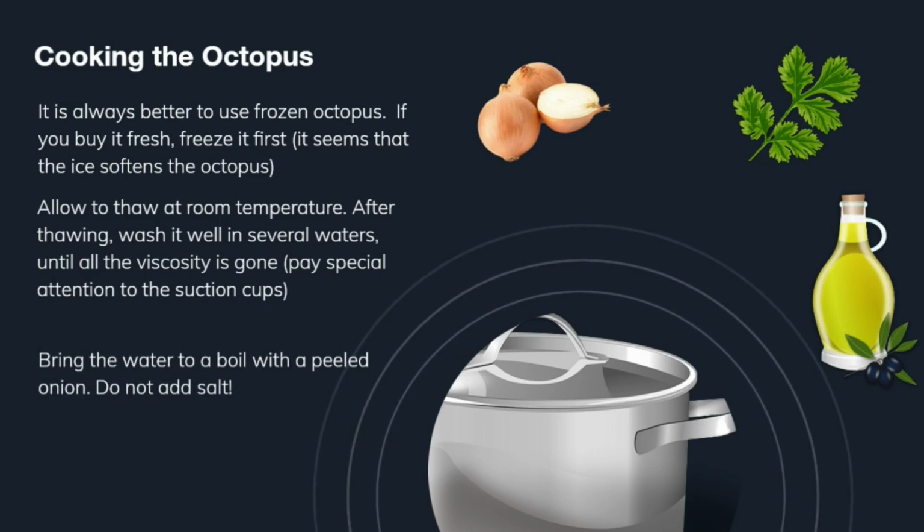Meanwhile, bring the water to a boil with a peeled onion that will help soften the octopus. Do not add salt. I don't usually use a pressure cooker, because cooking is better controlled and the skin of the octopus is more intact, without losing the suction cups, and making it prettier.